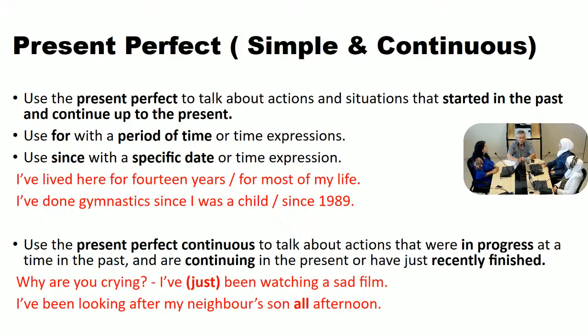Let me say something to Tiba. The present perfect talks about something finished, while the present perfect continuous talks about something started in the past, continued without stop till the present, and may continue in the future. When we use since and for, both tenses are the same. With since and for, we can use both with the same function, with the same meaning. But with the present perfect simple, we use state verbs and action verbs. But in the present perfect continuous, we only use action verbs.